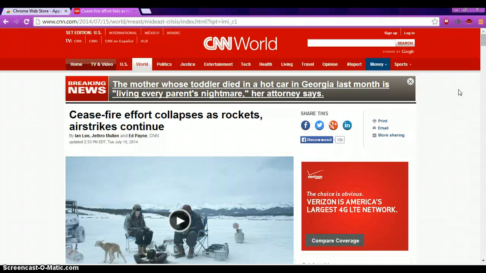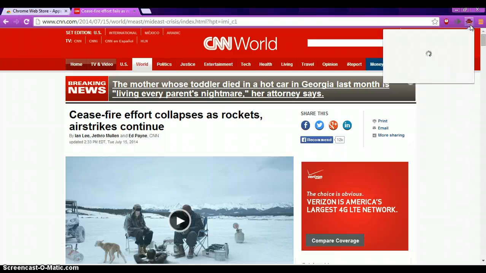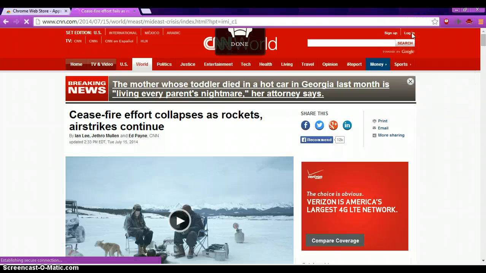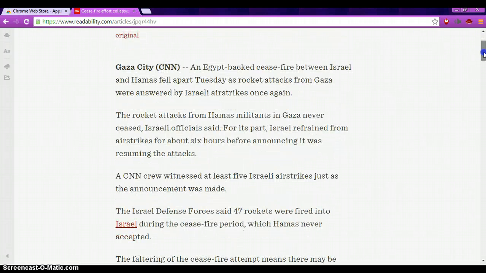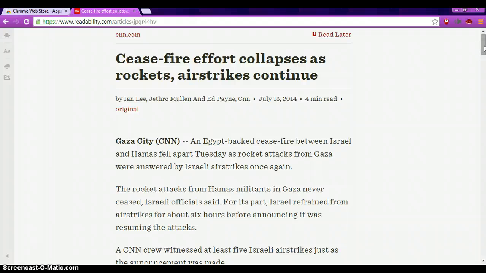We can click on this Readability app here and select read now, and that's going to trim it down to just the article, which is helpful for our students when they are staring at a computer screen for up to 6 hours a day. This definitely is easier on the eyes and helps you focus on what it is you're supposed to be dealing with. But even still, if you are just tired and taxed from reading all day and you want to take a break from the reading, you can go ahead and overlay the same app or a different app.